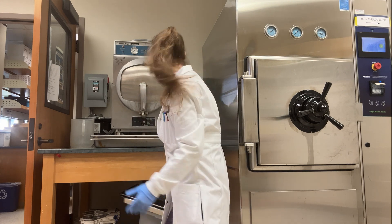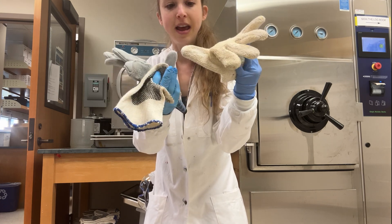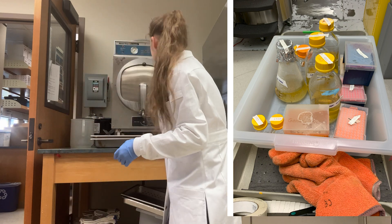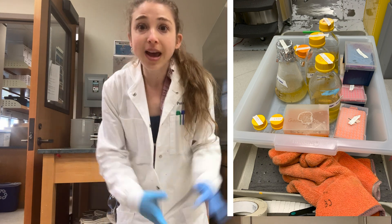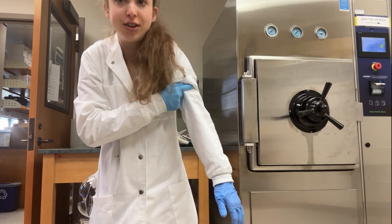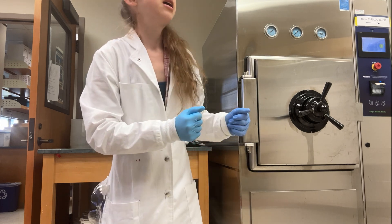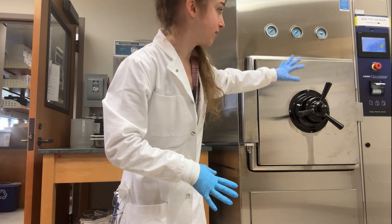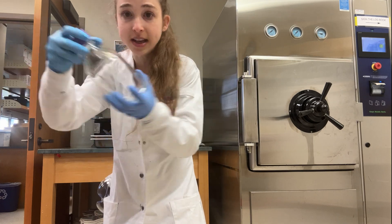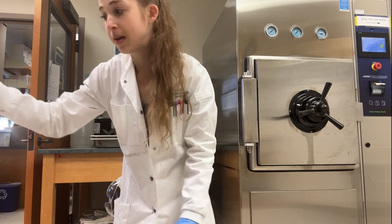It's also really important that you are safe — this is going to be really, really hot. Typically you have autoclave gloves; for some reason it seems like we always have a bunch of left-handed ones. The gloves are often bright orange and longer so that you don't burn your arms when taking things in and out. Be sure that the pressure builds right and you have the door screwed in correctly. Remember to loosen the lid — all the way on, and then a quarter turn — so that things don't boil over.